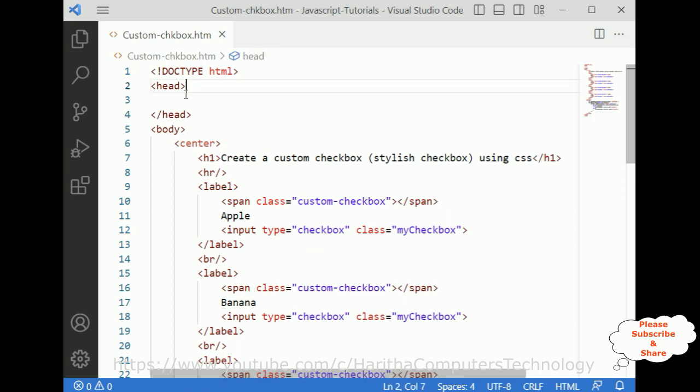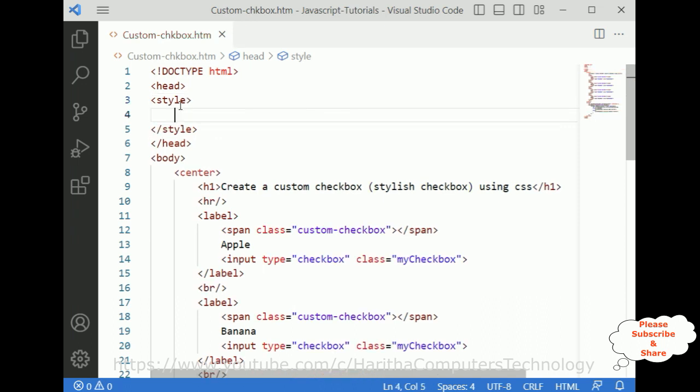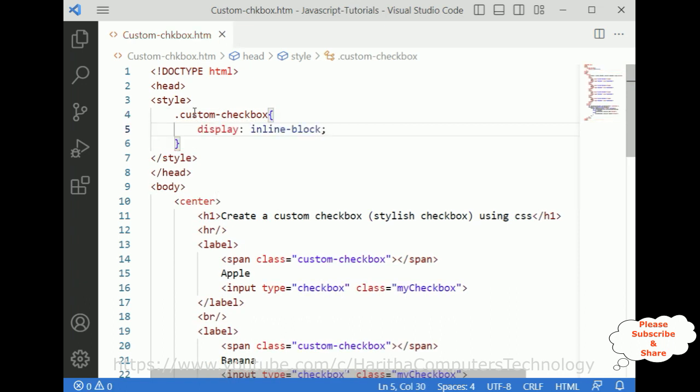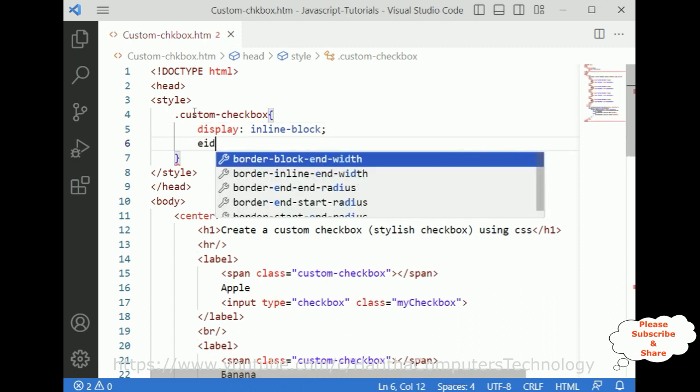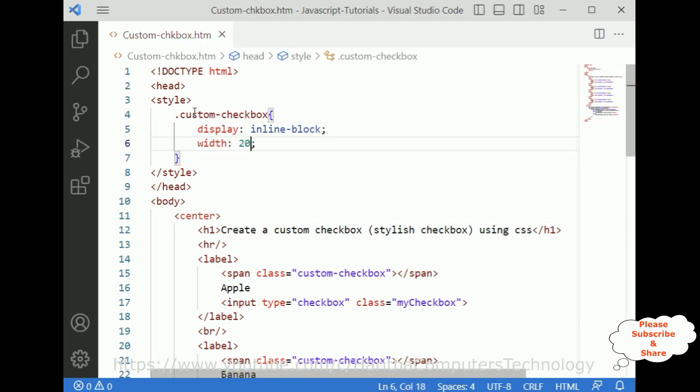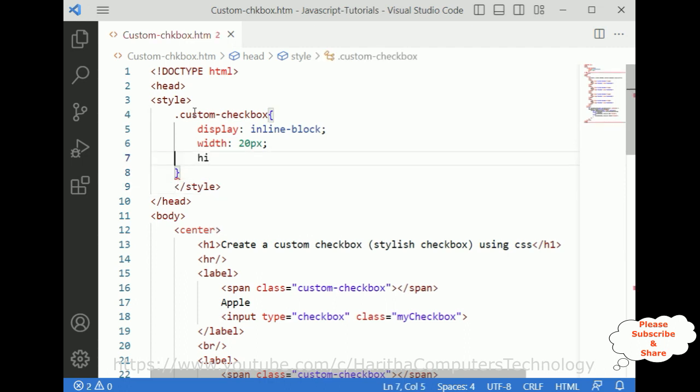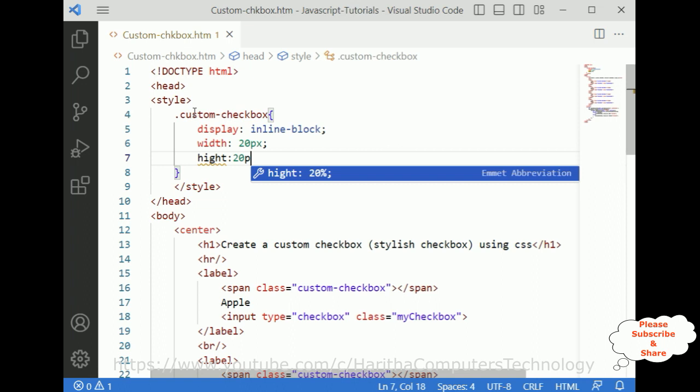Now we require the style. Inside the style, I am adding custom checkbox. Let's copy this one. Dot custom checkbox: display inline-block. Let's add the width 20 pixels, and height also 20 pixels.